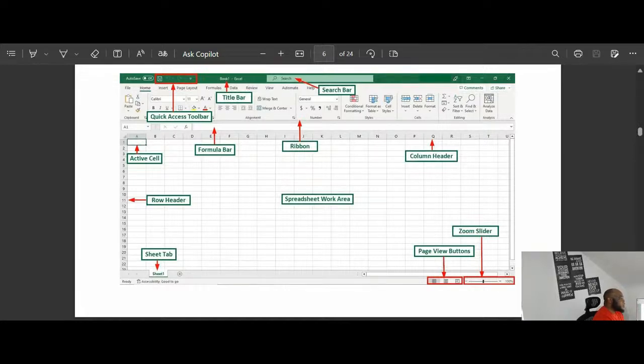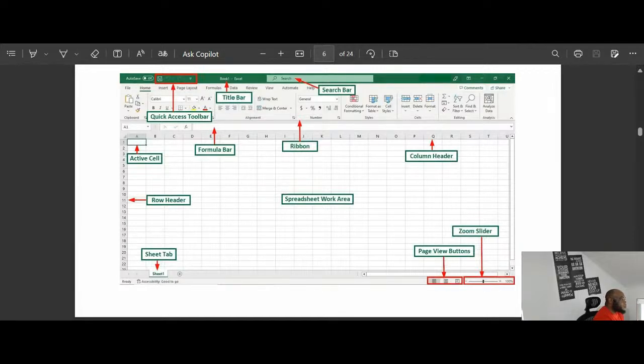Then once your cursor is on a cell, the active cell, the cell reference will show up in this place. Then when you put in a formula, let's say you are multiplying or adding up or subtracting or working with formulas, the formula bar is up here.